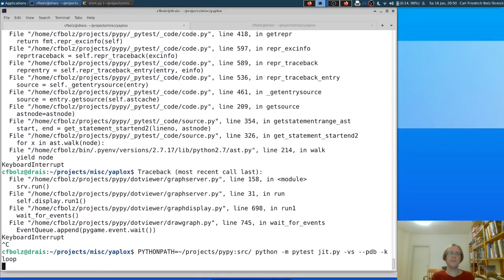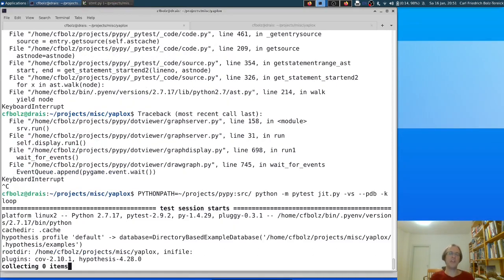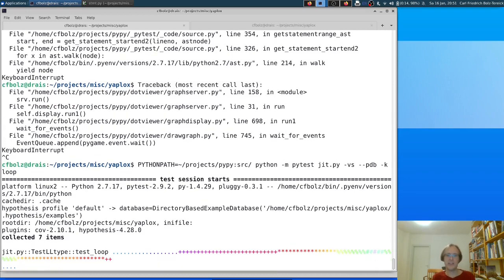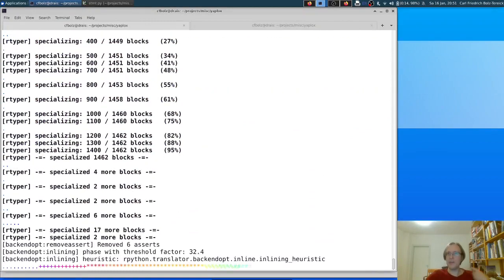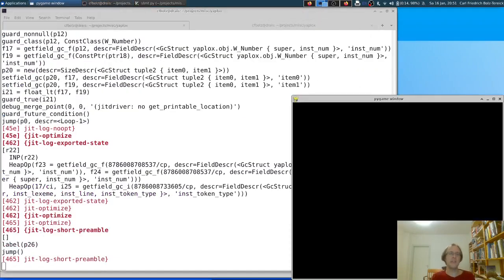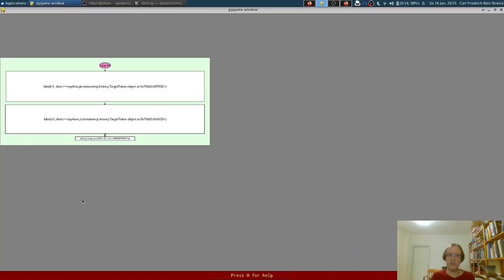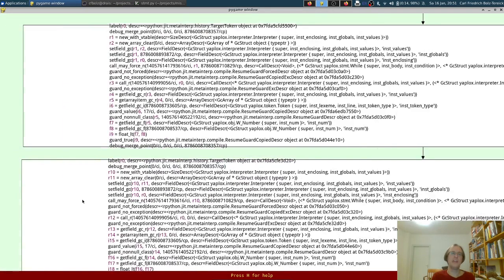So let's restart. And now the shape of the generated rectangles should be a bit different. And this is very much the style of working. You add some annotations, you run it again, and you see whether the annotations helped. So now the rectangles are a bit wider. That's good because it means fewer operations are generated. And now we need to enter this process where we make them longer again by inlining more, and then make them wider again by making sure that more stuff gets optimized away.